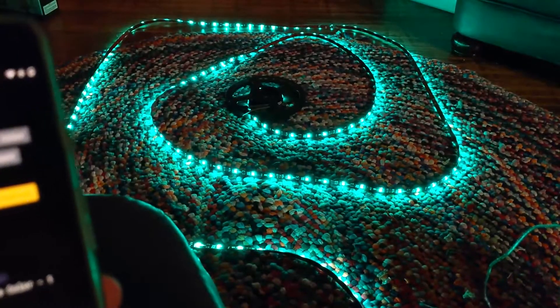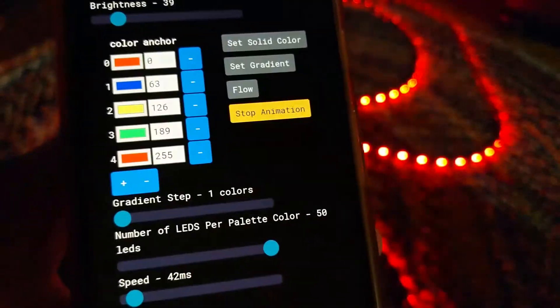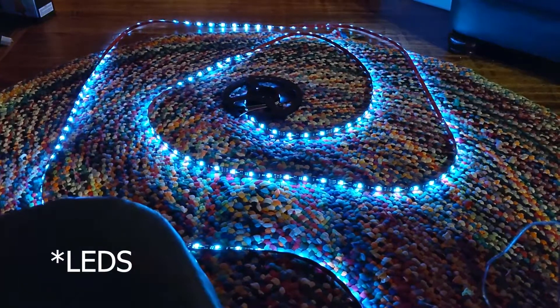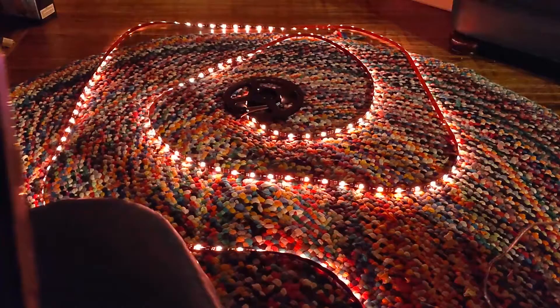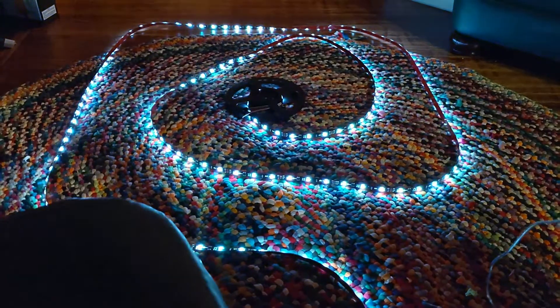I also have here number of LEDs per palette color set to one. But if I change that to like 50, that means all 50 LEDs just get one color — so the whole strip is fading at the same time in between each color. So I kind of get that slow fade effect. That's kind of popular with RGB — you just kind of fade through.